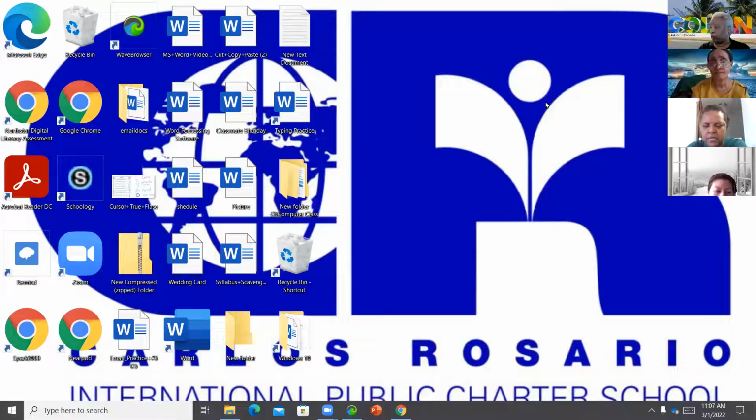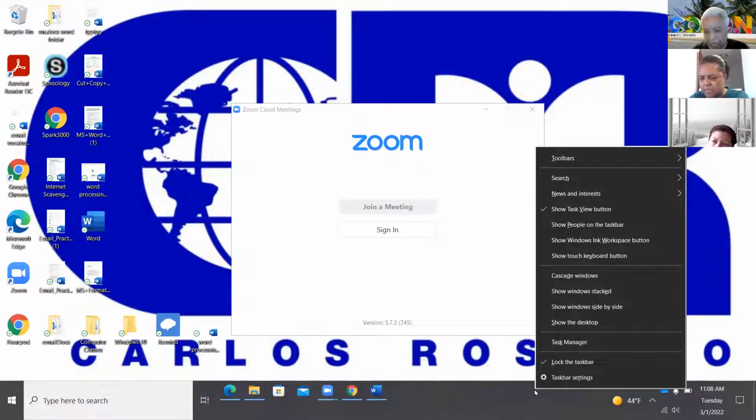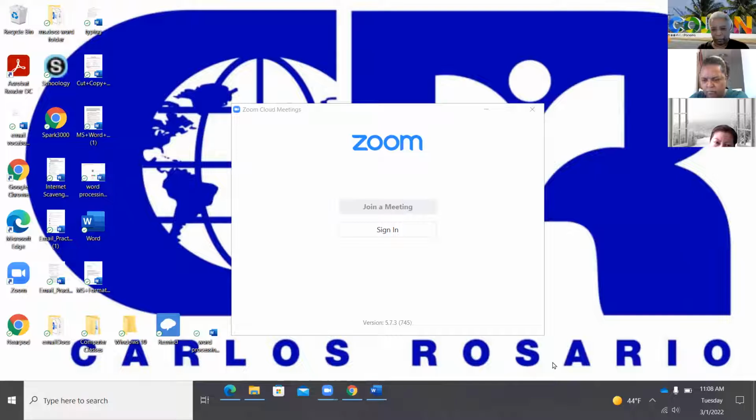Okay, Luz? Yes, so let me share my screen. Okay, you see here at the bottom, I expanded the taskbar, but I do not know how to put it back to normal. I also have a question. Right click on empty space on your taskbar. Okay, so I was having a problem with the lock. Click lock the taskbar. Okay. Now try it again. Try to drag it down again. No, you have to put it on the border. Slowly, slowly, slowly. There, now drag it.